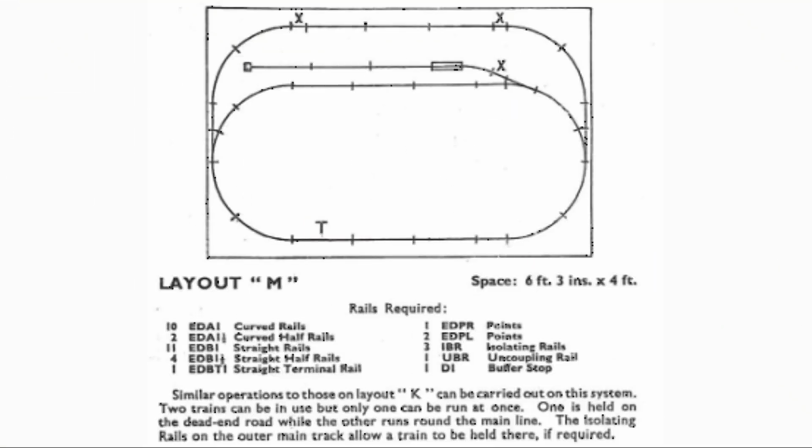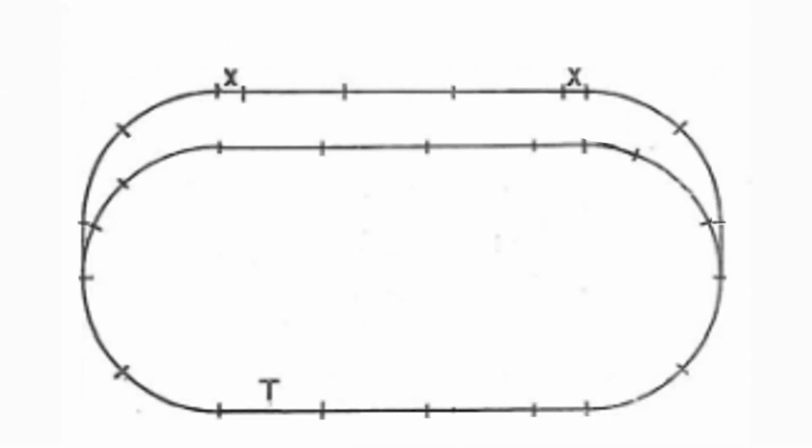This is layout M from the black booklet. I particularly like the idea here of having a loop with 2 separate back sections switchable by points at the ends of the first set of curves. As given in the pamphlet, layout M was too big for my tabletop, requiring 6 foot 3 inches by 4 foot. But the basic idea could be used on my tabletop by eliminating the intermediate siding, bringing the 2 back loop sections closer together and shortening the length a bit.